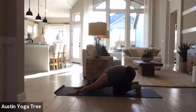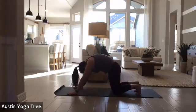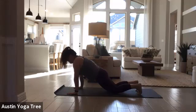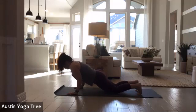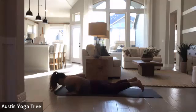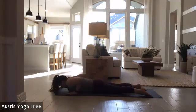Then inhale, roll forward through cat to plank pose. This first one we'll take on our knees. Taking a nice deep breath in. Exhale, elbows brush ribs. Slowly make your way all the way down to the mat. And untucking the toes here, slide the hands a little bit more towards the waist.